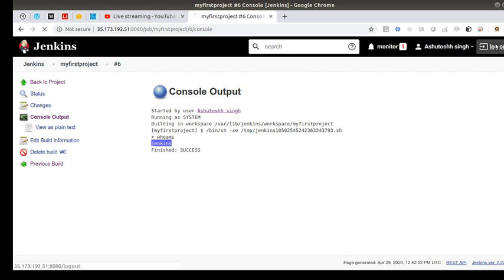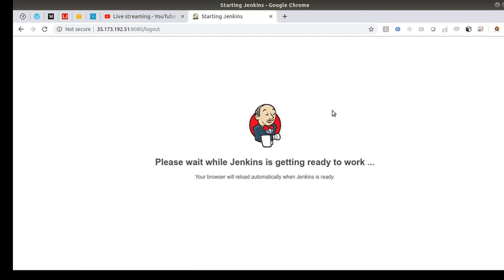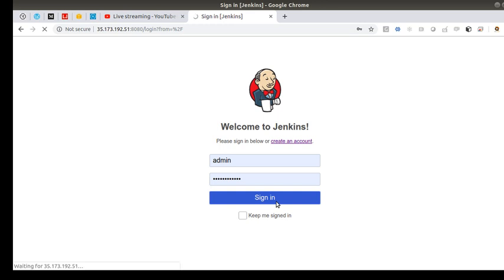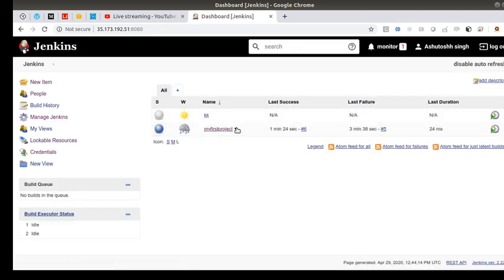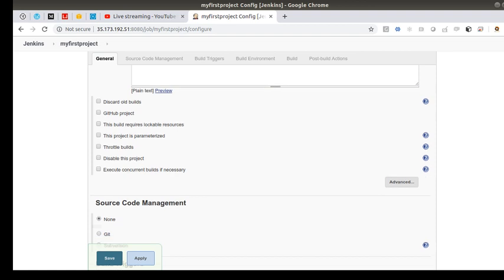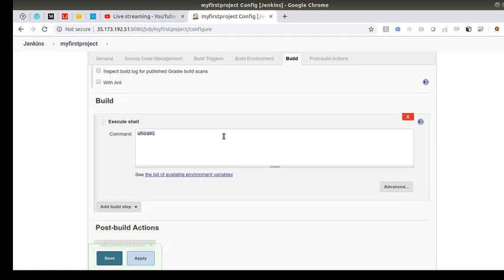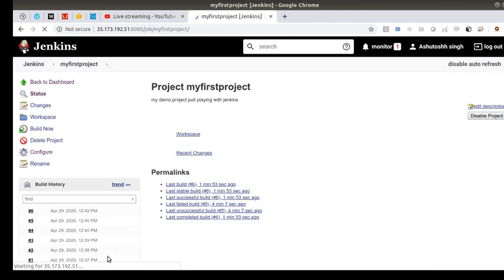and let me just log out, and after logout I'm logging in again. If you're restarting it, your browser can take time to get rid of that application, and I'm logging in again. Alright, hopefully if everything is fine as of now, I can just go and click on configure project, and there I'm going to click that docker images command. Okay, and I'm saving it back again, and let's build it again.